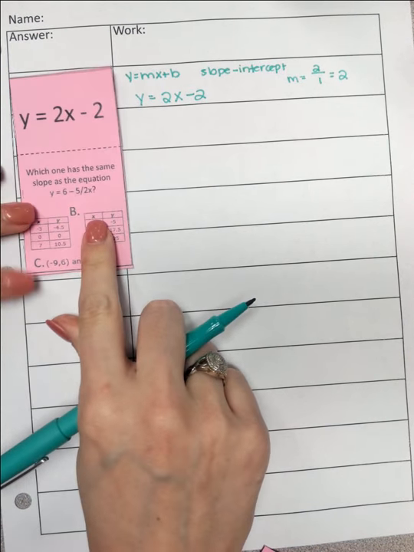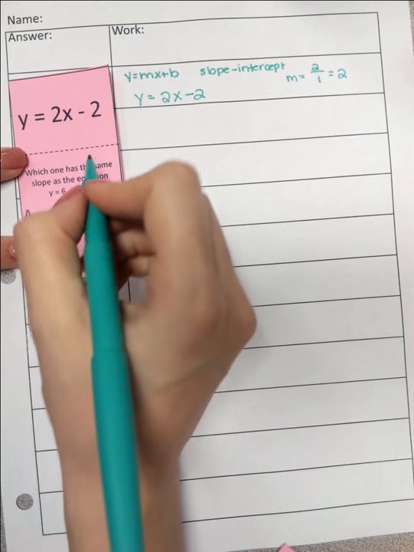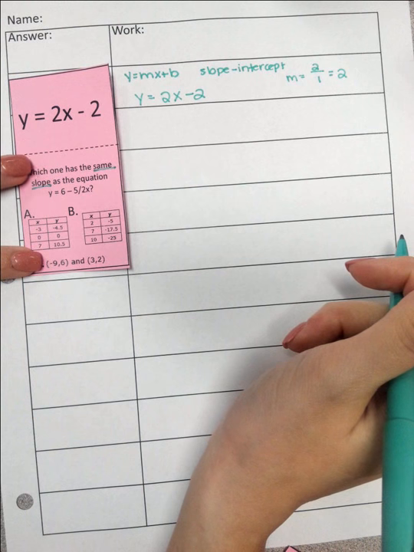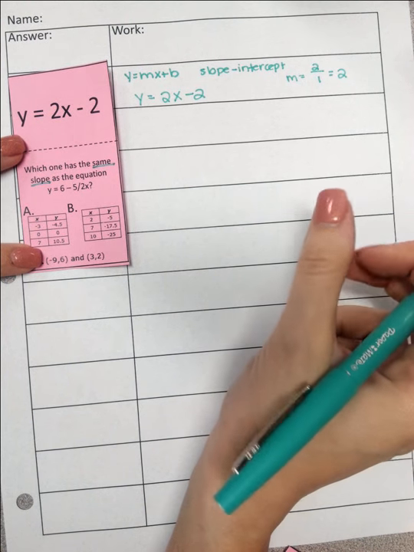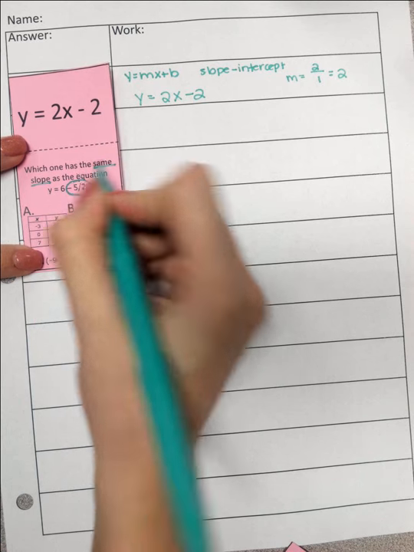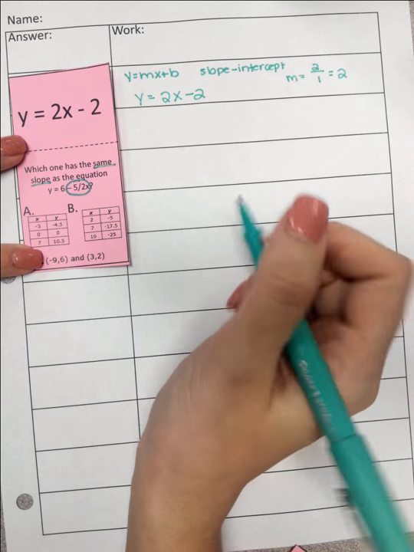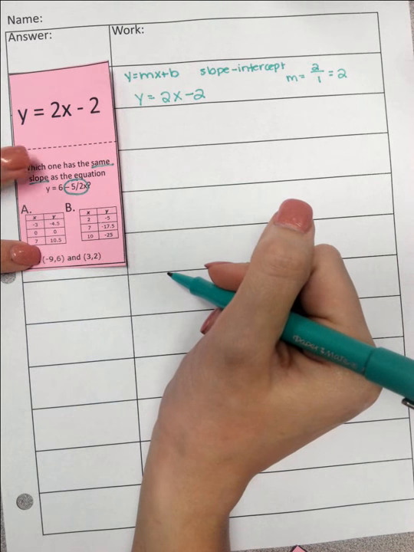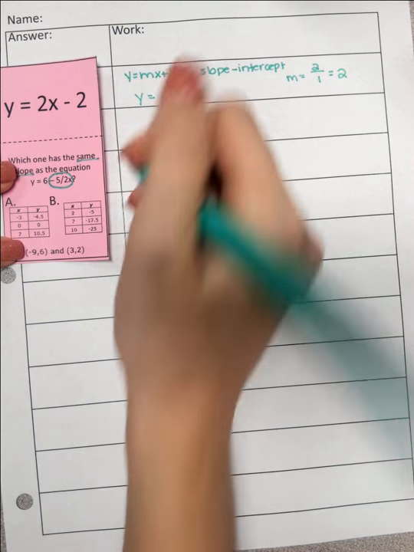Okay, so now which one has the same slope as the equation? Your warm-up today said same rate of change, so both of those mean slope. So all we're looking for is this negative 5 over 2. We want to take each of these examples and see which one has a slope of negative 5 over 2.